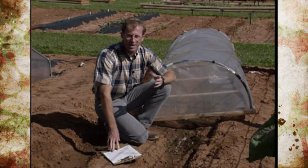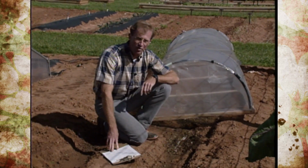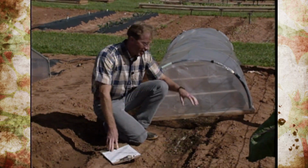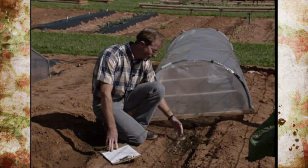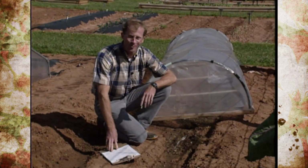Well, after about 7 to 10 days we noticed the temperatures were warm enough because we had a soil thermometer. The soil temperatures were up around 80–85 degrees. But when we came out to check and water them, nothing was happening. So we started digging around, and sure enough, one more time, we're not going to have any corn at Oklahoma Gardening.